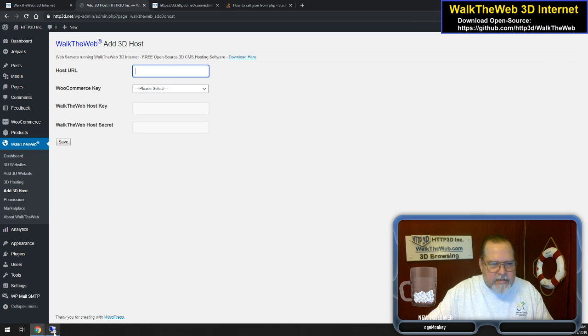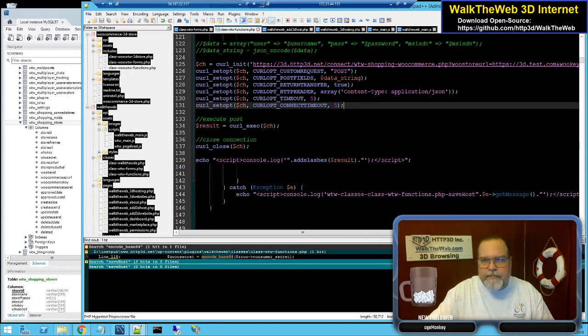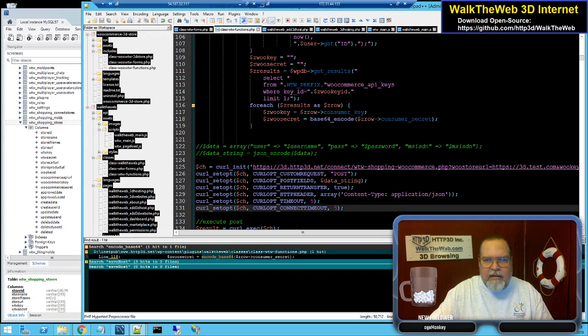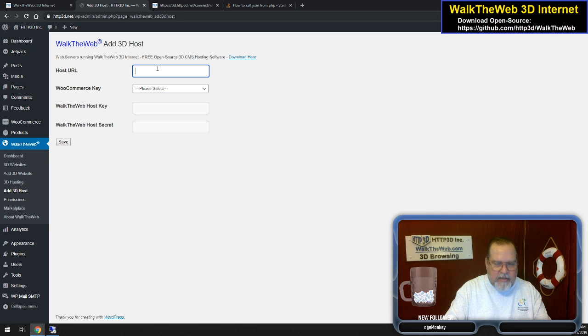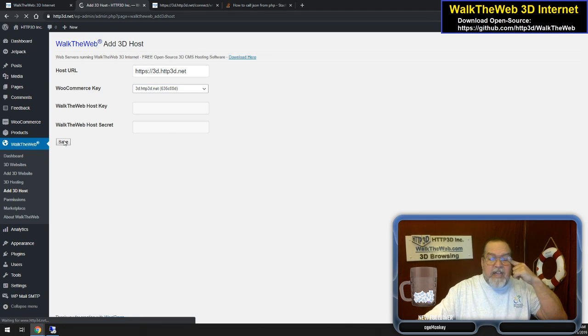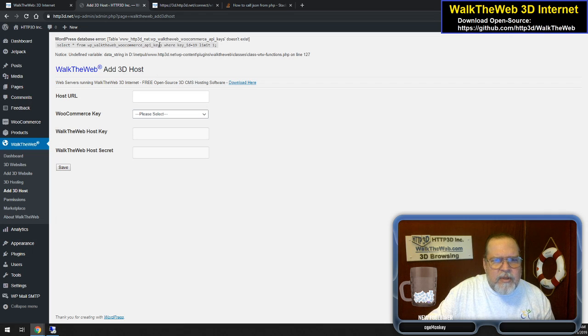and in this box, I'm going to, oh, it's not going to have that. It's going to be a different key. Well, we should get that. It's invalid then. Well, actually, it'll come back valid because we hard-coded what it's testing here. So that is actually something different than what this other piece is. So let's go in here, and this will be 3D.net, and I'm going to set it to use that one. Click Save. It's already found, so that shouldn't be an issue.